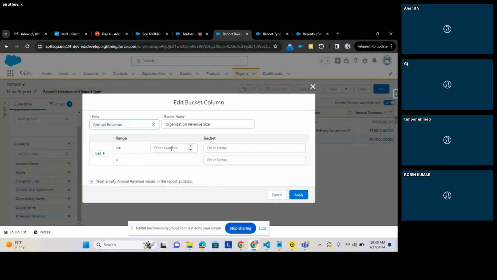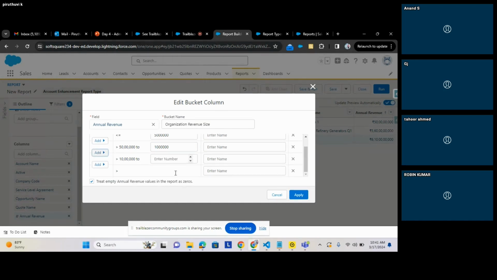and we are going to range it here. If it is less than 5 million, I think it's million, right? I think it's 50. Okay. So we can add up to the ranges which we need, and if you are okay with it, we can just remove this one.